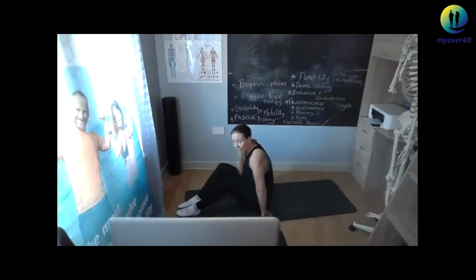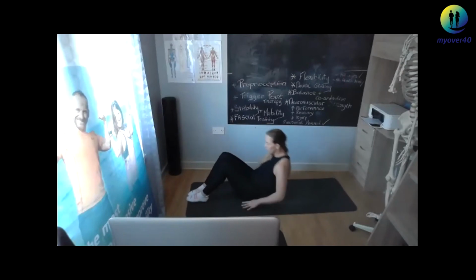Again, mobility may be an issue, getting the foot up onto the knee while in a seated position. So you can use your towel for that. Again, as well, if you're doing this as a general public and not in a pain situation, note where your tightness is. That's where your mobility is restricted. Okay, so we can do that lying down. When you're lying down, you can add some movement to it as well.